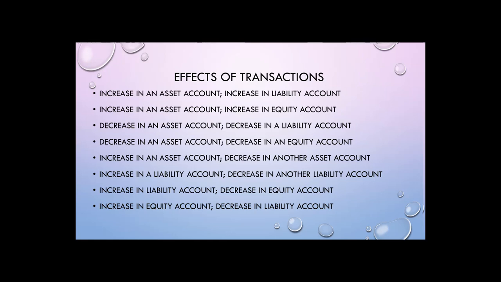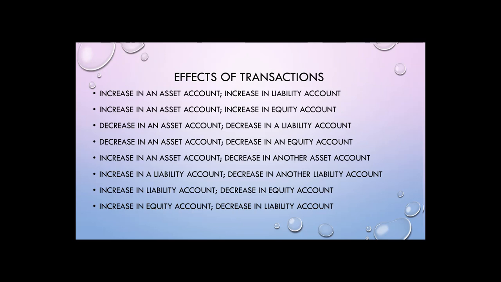We have an increase in an asset account and an increase in a liability account. So when you increase the debit, the normal side of asset, which is debit, then the normal side of liability is credit. So both increase on debit and credit, then that will be equal. Another one is an increase in an asset account and an increase in an equity account. The important thing that you must remember here is all about the normal side or normal balance. Asset, the normal balance will be debit, so when you increase that one, it will increase the debit. While equity, the normal balance will be credit, so if you increase that one, it will be on the credit side. So debit will increase, credit will increase.